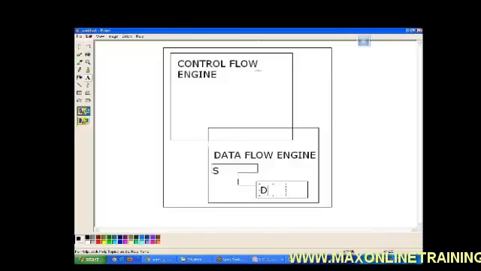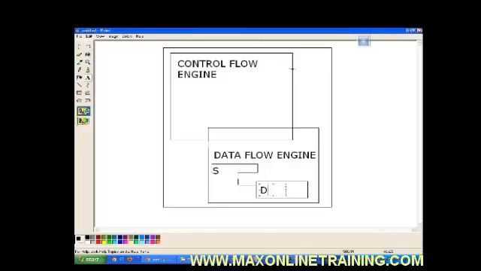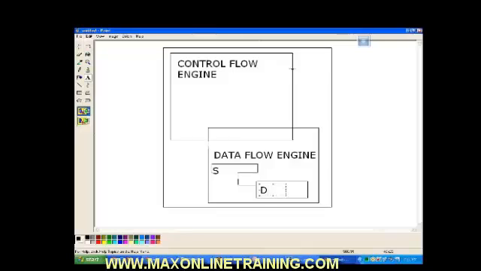So the actual process is the file getting downloaded. But the simultaneous or tangential activity it has to do is rename the file. So you understood now what a tangential process is, right? Tangential activities are associated with the main process, and such activities will be perfectly implemented by the control flow engine.